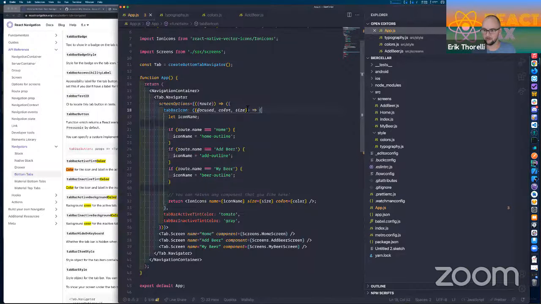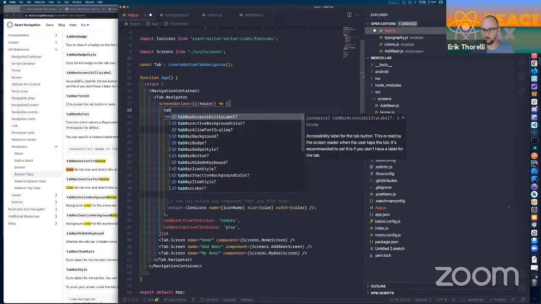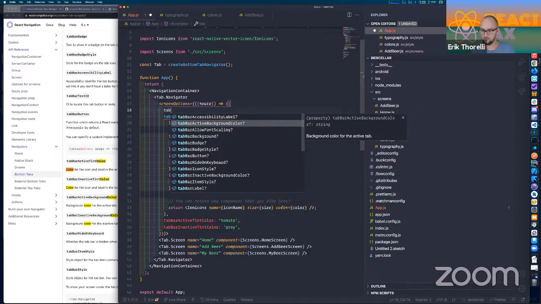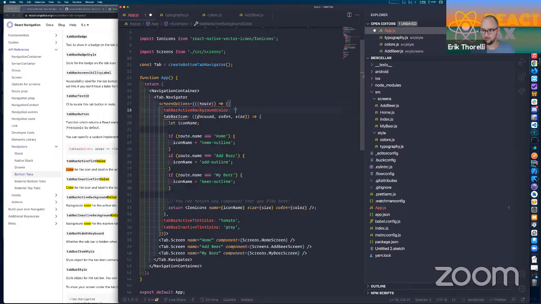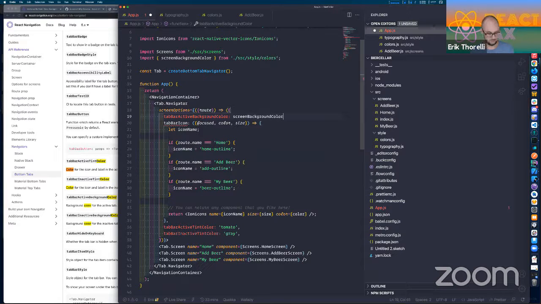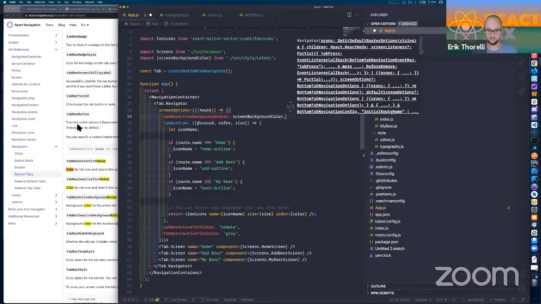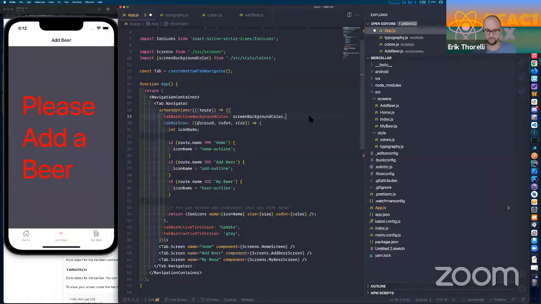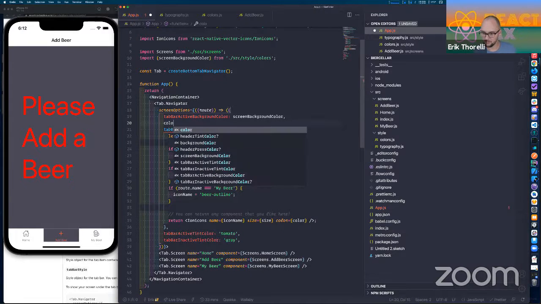Can I do it right here? Tab bar active background color. And we want this as a screen background color. It's going to work for us. Yeah, so it gives us that. Ooh. What about color? Do I have anything?